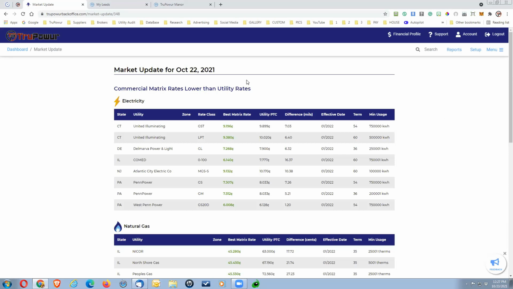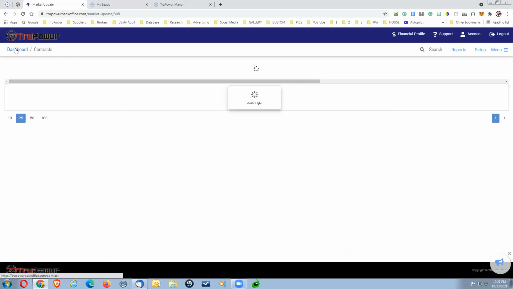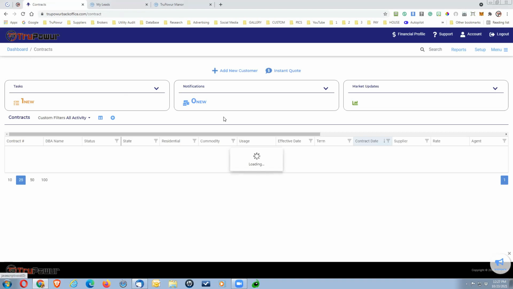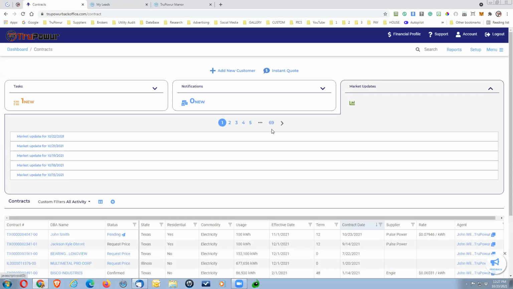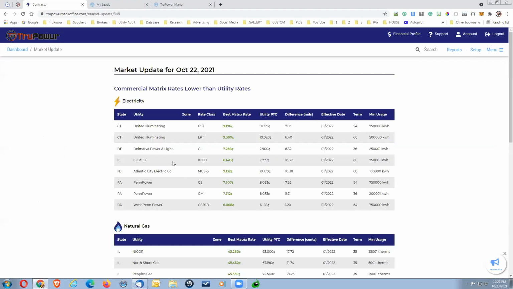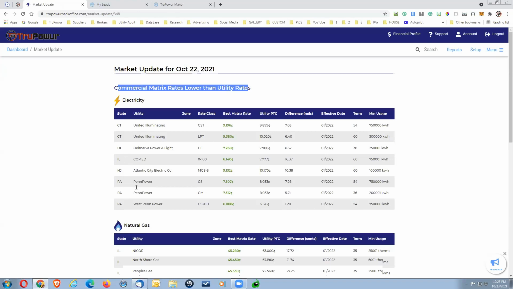So I'll go back to dashboard, and right up here in the upper right hand corner, you see where it says market updates. Click on that and it will open this page up. So the top is going to be for commercial matrix rates that are lower than the utility rate. So if we're doing commercial, these are going to be the best states to be working in right now: Connecticut, Delaware, Illinois, New Jersey, and Pennsylvania.